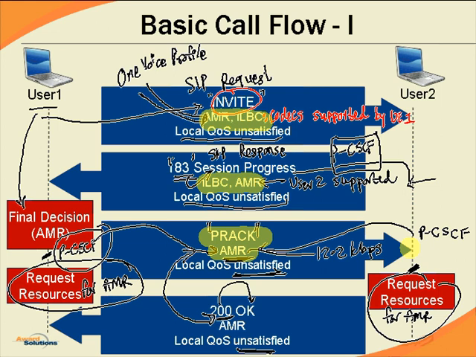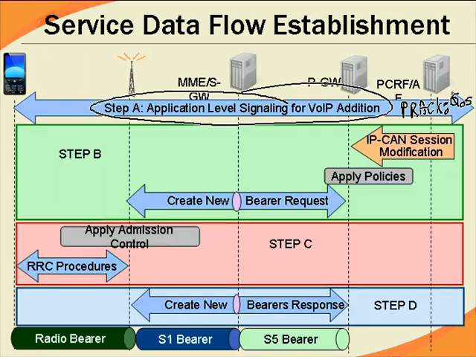So for LTE, we will have AMR, right? That is the given. So if user 1 says AMR, user 2 says AMR, then proxy can start initiating the dedicated bearer setup by working with other entities. So we can even do that at this point, session progress. But anyway, either session progress or provisional acknowledgement, that is the one here. Provisional acknowledgement or session progress has the same information because the other party has already responded.